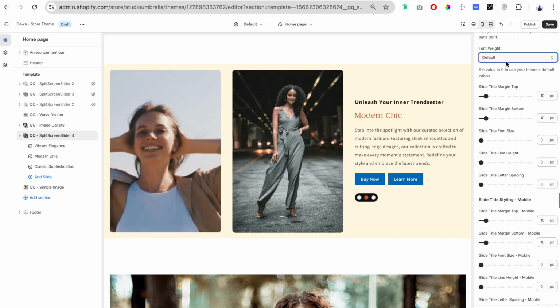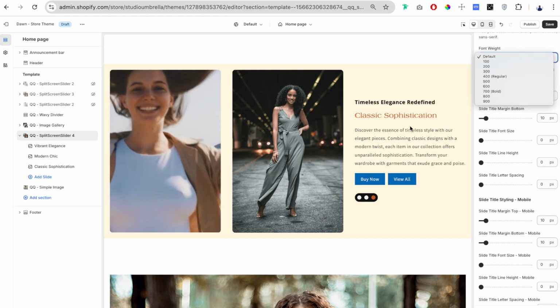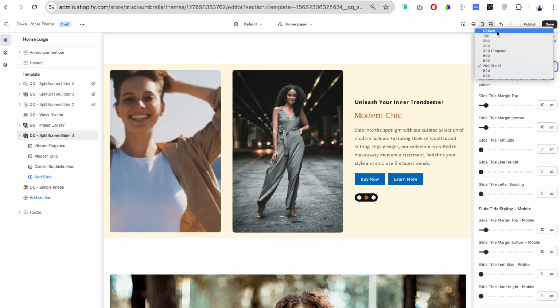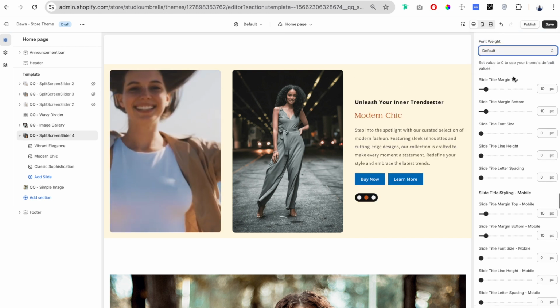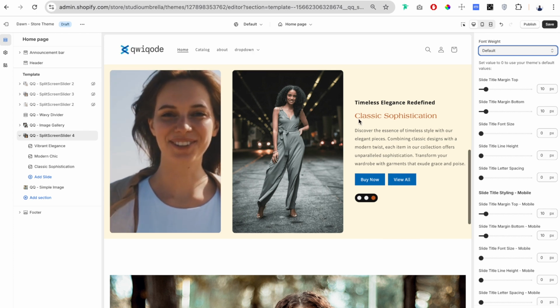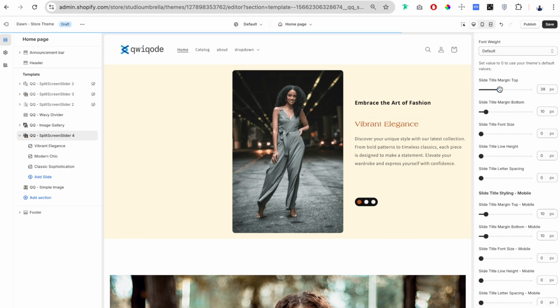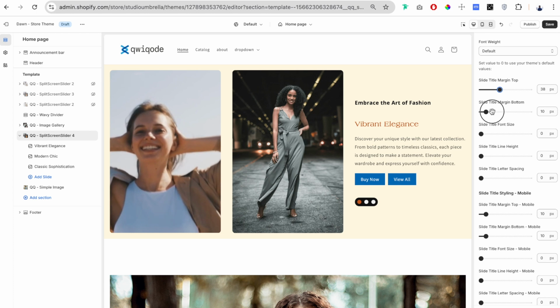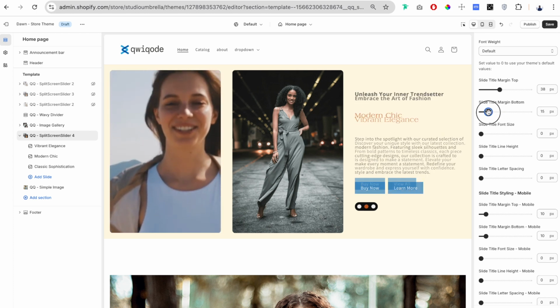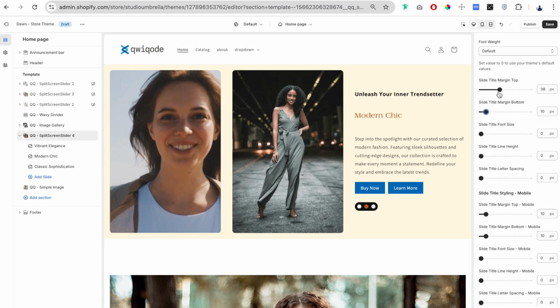And next we have the font weight. With this, we control how bold it looks. So right now it's default, but you can select it to be bold, but I'm gonna keep it as default for now. Next, we have the top and bottom margin. So this controls this distance over here. So if you want to make more room at the top, you will use this field, and the same at the bottom. So if you want to push the content down, you will select this, okay? But maybe I'll keep it at 10 for each.